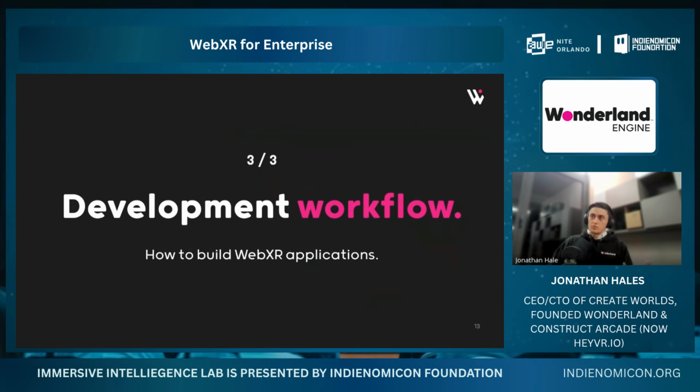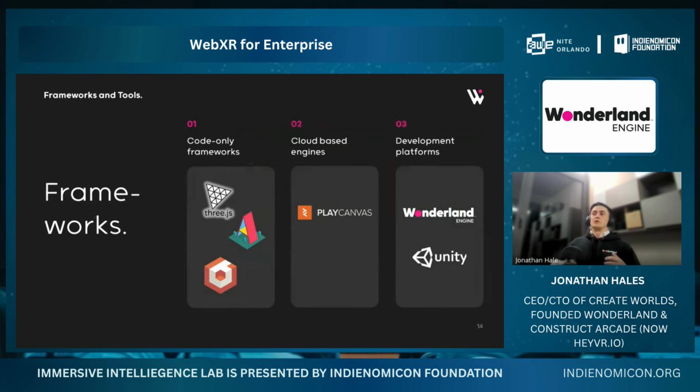So I just mentioned, we're going to get into the differences between the different frameworks. You have one of three choices. You can go with code only. That means you'll literally be typing everything in JavaScript or TypeScript. Even the positioning of objects, you'll have to put in three numbers and move in space. It's still very, very popular for a bunch of people that come from the web space. So you might go with 3JS or A-Frame or Babylon.js, all very popular open source solutions.